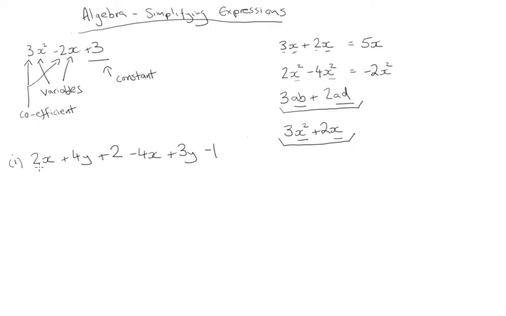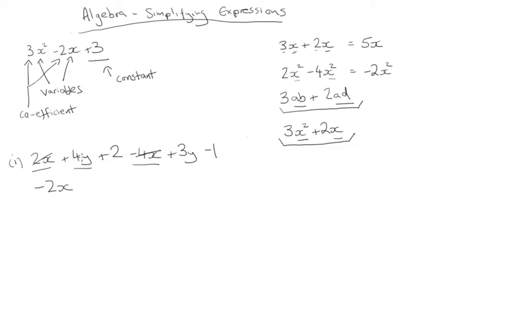Okay, so we can simplify this if we add or subtract the ones that are similar or the same, I mean. So we have 2x here, and then we have minus 4x, okay? Do we have any other x's? No, we don't. We have only these two. So 2x minus 4x will give us minus 2x. All right, I like to just draw a line through these because we've dealt with them, so we don't get confused.